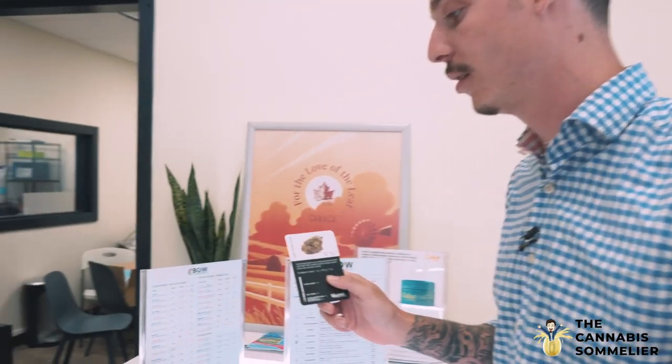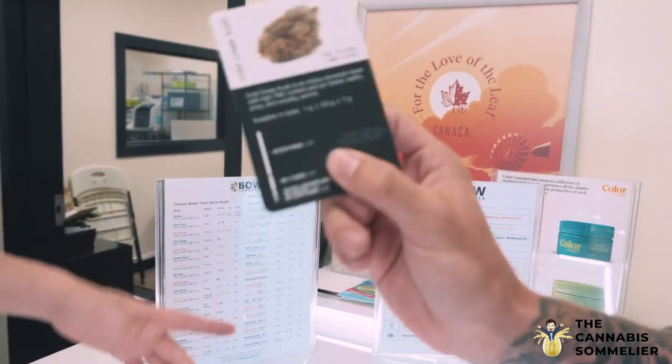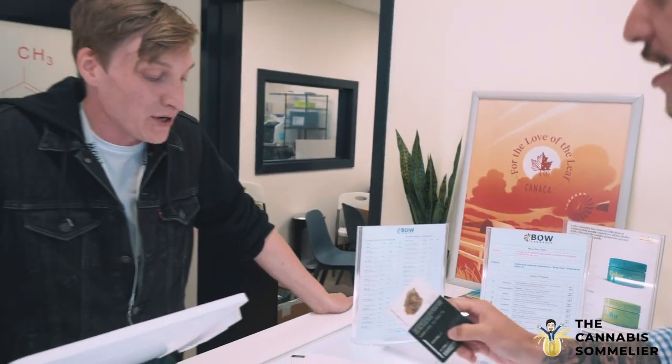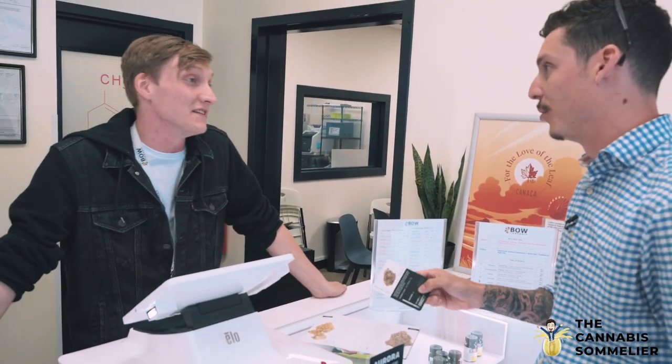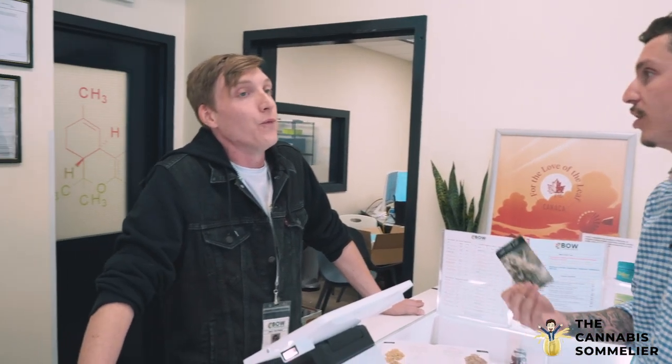Can I touch any of this cannabis or do I only get a picture? Unfortunately it's just pictures — we can't open anything in the store. So even in the back, you can't open something in the store? No. The only way that you get to experiment with the products is if you buy it, take it home and try it yourself. That's why I haven't tried all the strains. Can I ask about sampling — can you get a sample from a producer? Is there any way that you're able to give a close recommendation unless you purchased it?